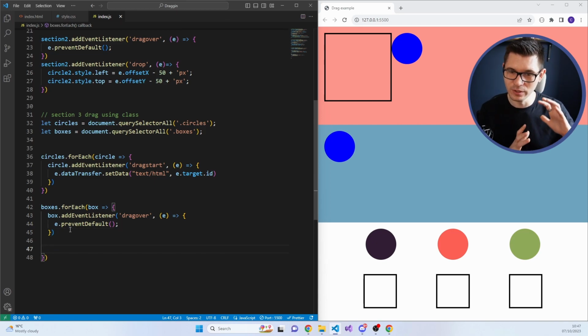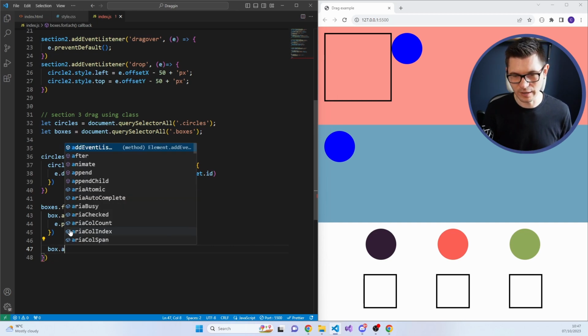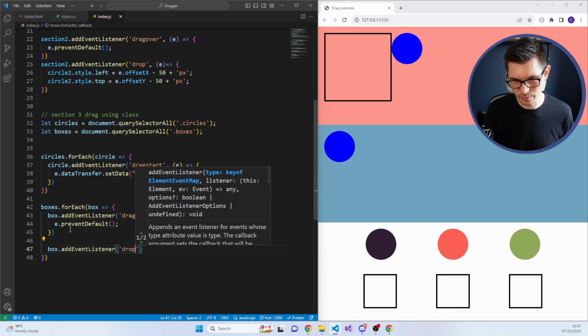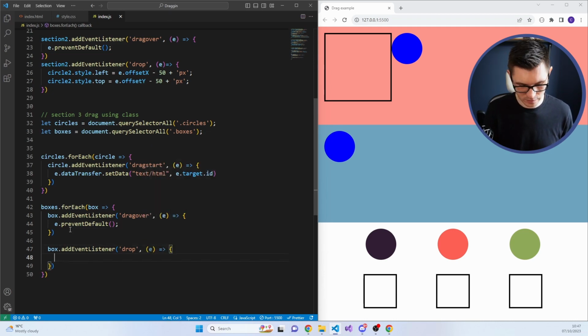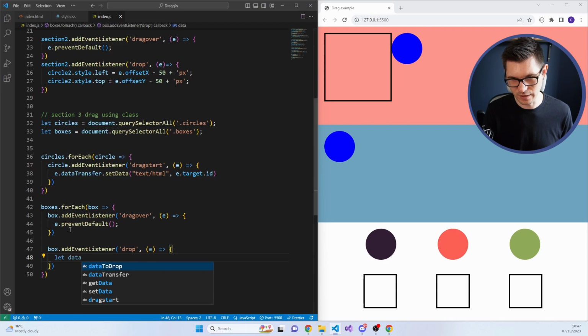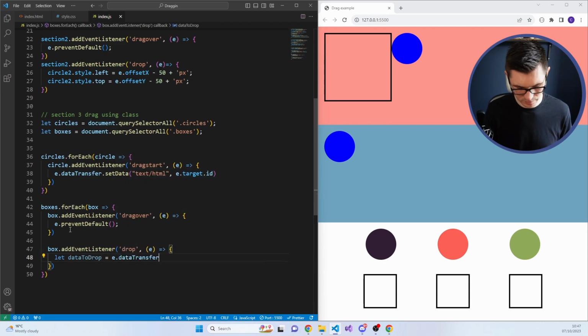Next is to copy the circle on drop and append it to the box. So that, again, is done with the box as the target. So we got addEventListener here on drop. So let data to drop equals e dot dataTransfer dot set data.